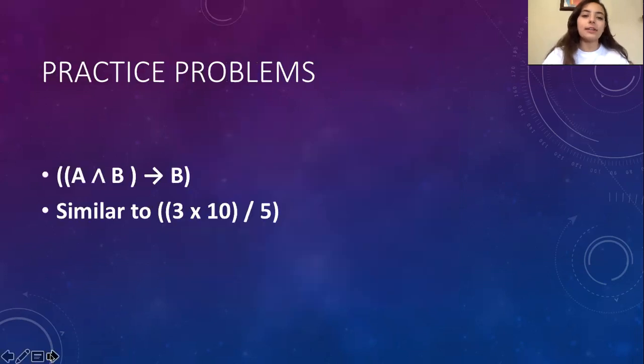Okay, so let's take a look at some practice problems to do the truth tables for them. So if I have A conjunction B, conditional B, this is similar to when you're given a math question like when you open parentheses and you have 3 times 10, all of that divided by 5. So you can't take those out of order. You have to do it within the order, and parentheses are the things that are going to help you with that. So this is exactly the same, only this time instead of actually solving it, you're going to put truth values underneath it.